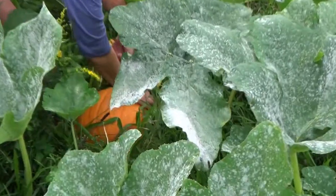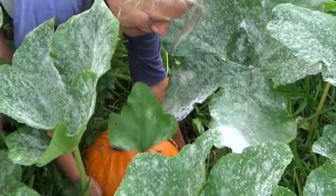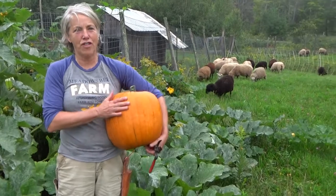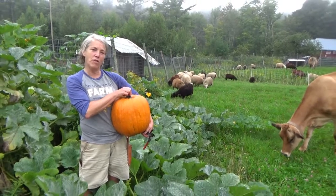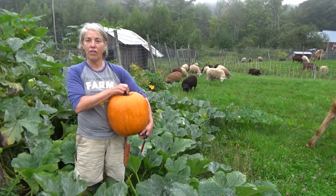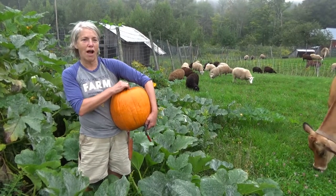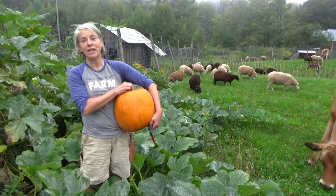I'm going to be picking a pumpkin. Oh my gosh, it's heavy. Here we go. This is about the 5th pumpkin we've picked out so far. Now we love to make pumpkin soup here. We make it with a base of chicken broth and vegetables. It's really good for keeping down colds and flus and creating great health. The pumpkin seeds are, we now know, one of the healthiest parts to eat. So I have no trouble roasting them up and getting the kids at the farm school to eat them and teaching them how to make them too.